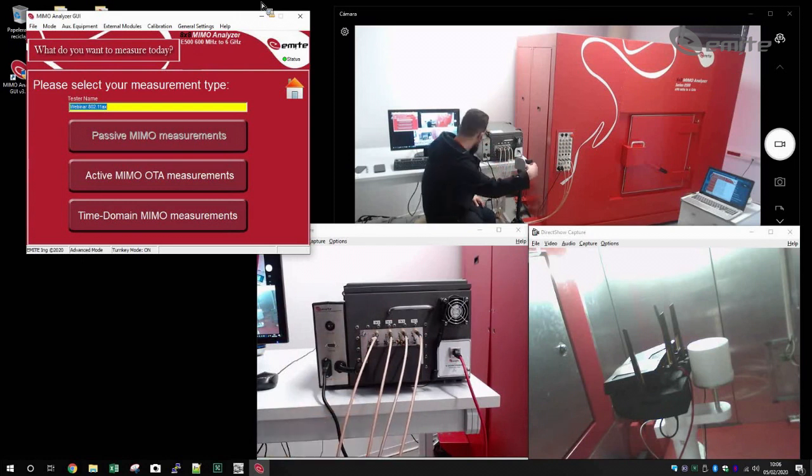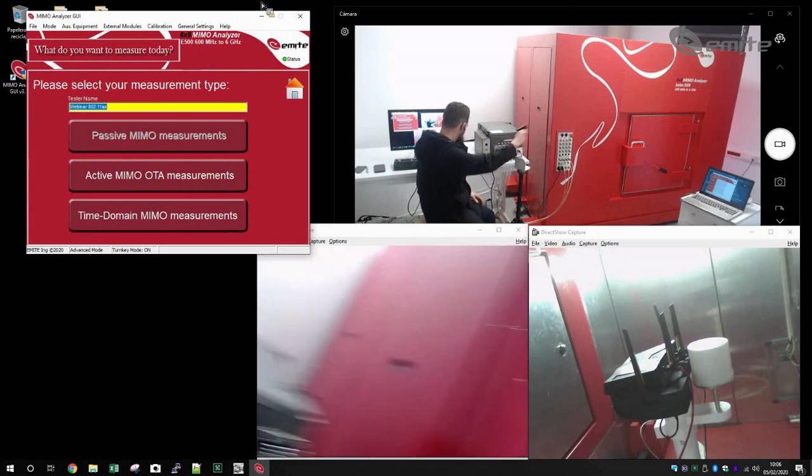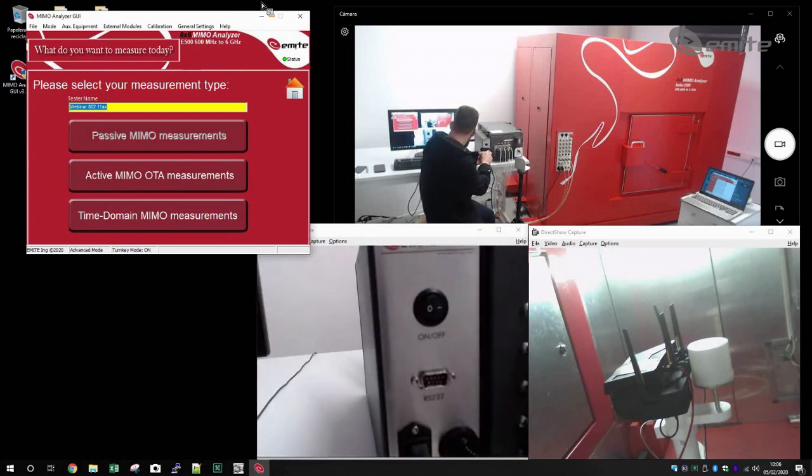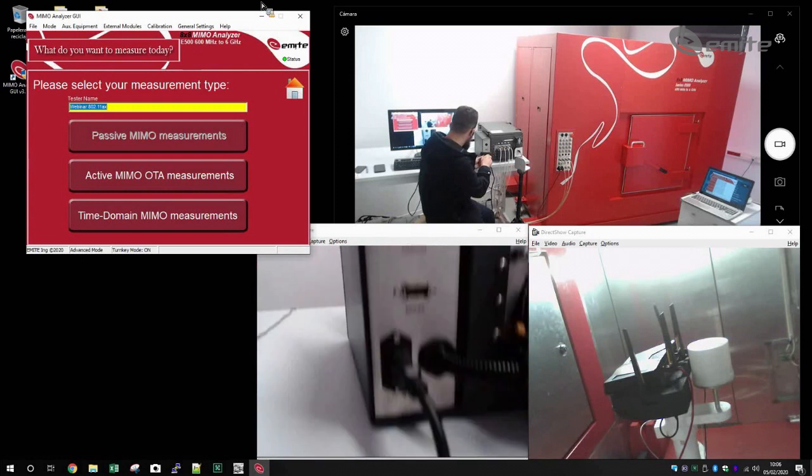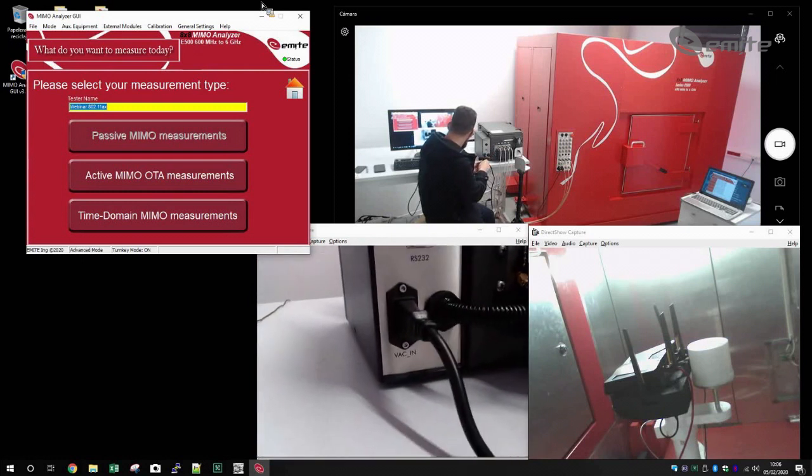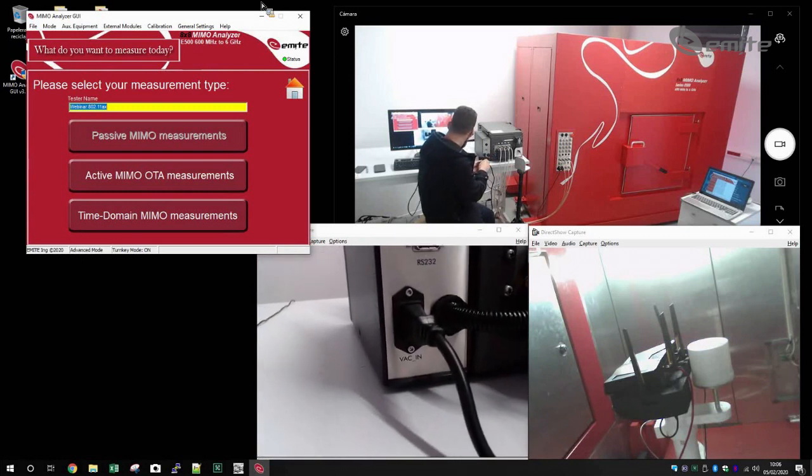And here it also has the power switch, and finally the power cord.